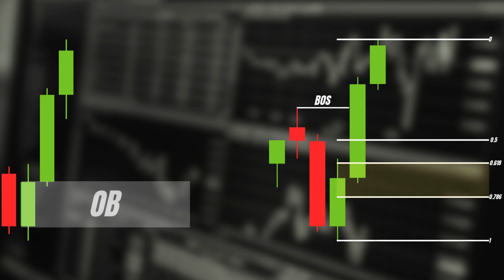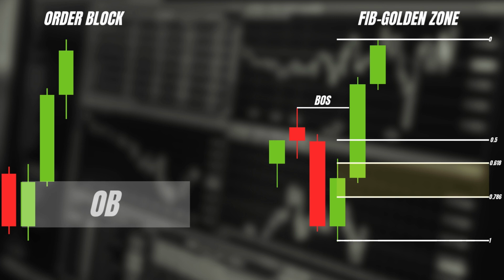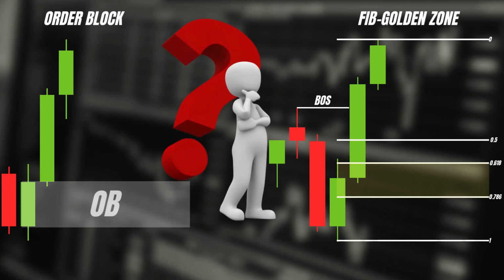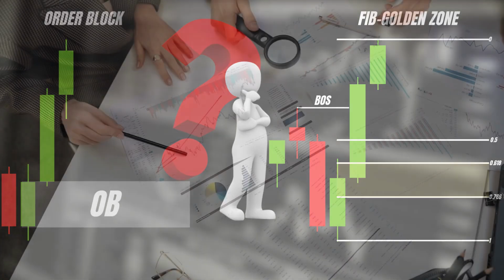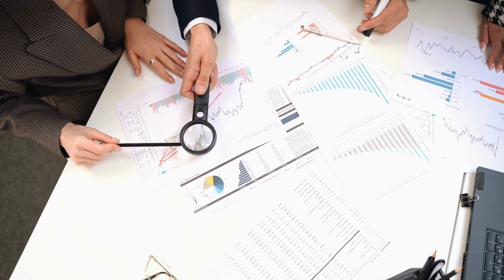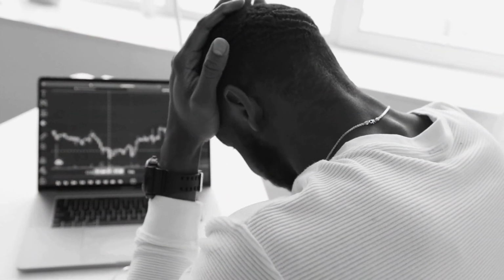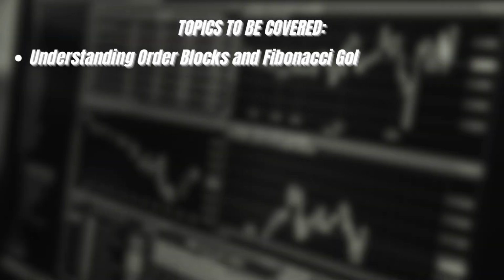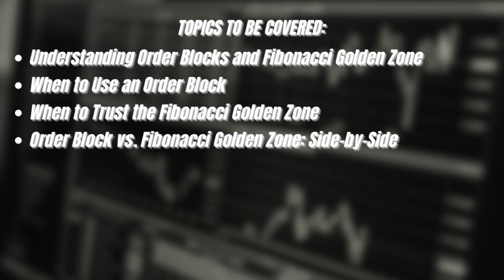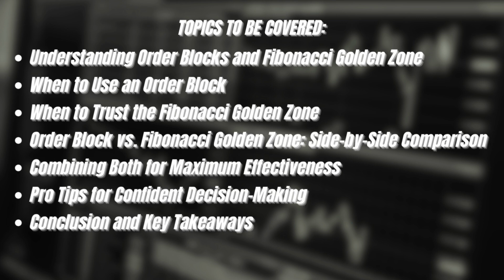Have you ever been caught in the battle between order blocks and the Fibonacci Golden Zone? If you're a trader, chances are you've asked yourself, which one should I trust more? In today's video, we're diving deep into this common dilemma that leaves so many traders scratching their heads and losing trades. Stick around because by the end, you'll know when to trust an order block, when the Fibonacci Golden Zone takes the lead, and how to use both like a pro.